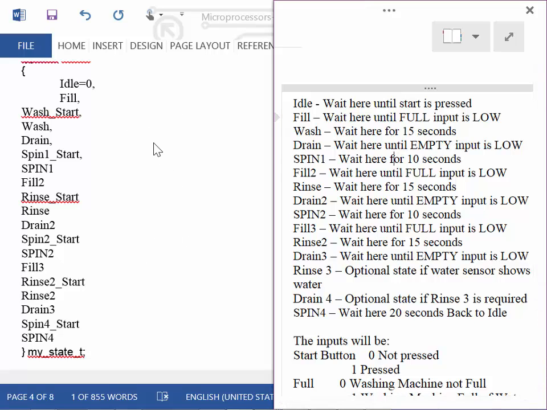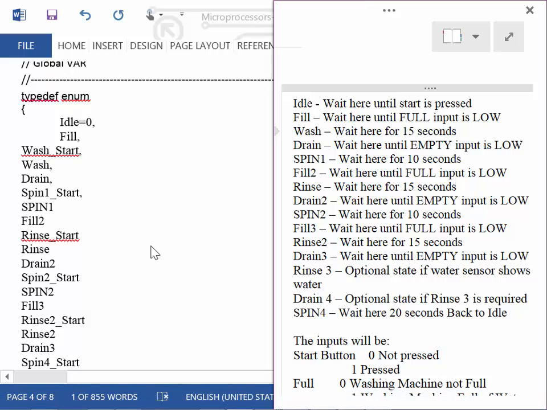But you would go through here, and this is the format. So I simply make sure that every state that's on the right side here, and this is cut and pasted right out of the assignment, that I list every state, including the ones that I added for starting the timer. So I counted in this case about 19. I don't know how many you'll have when you add all that.